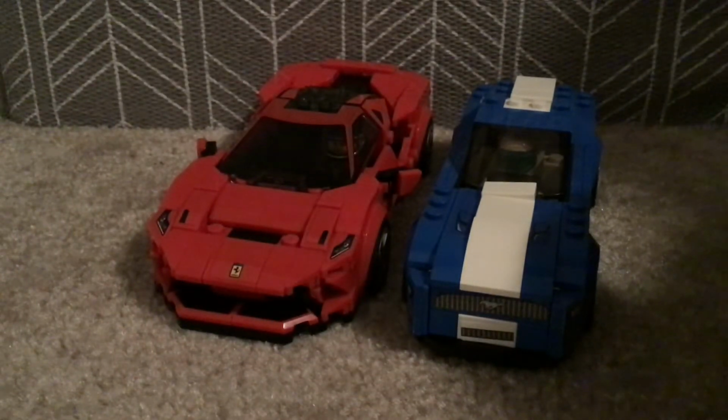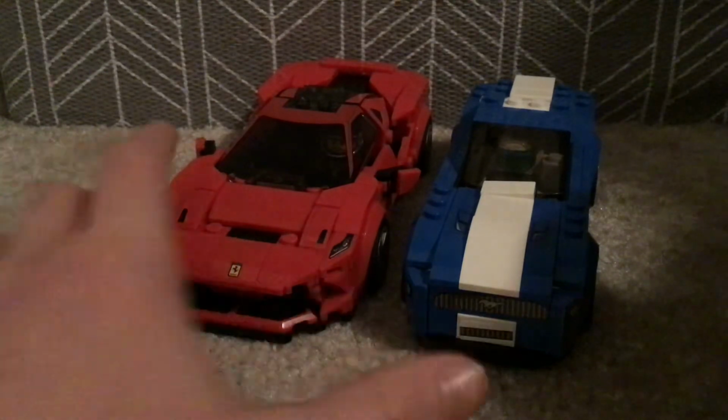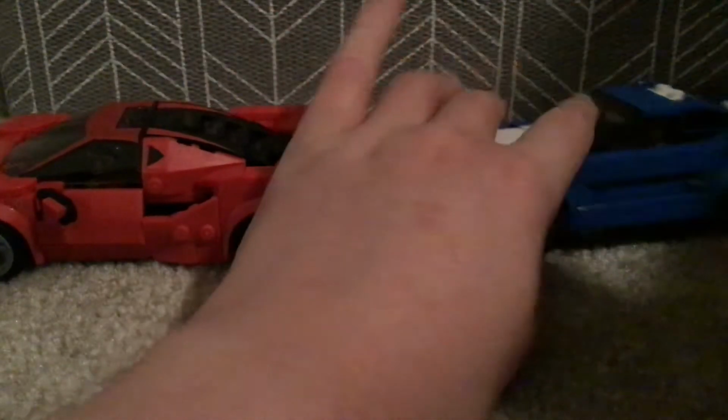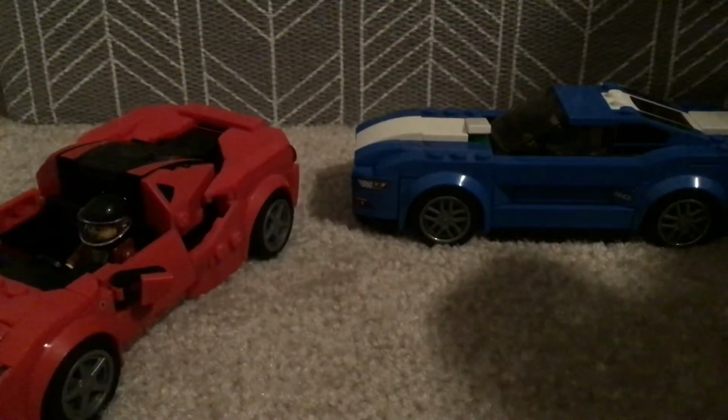So this is the new 8-stud car versus, I forgot, the 5-stud car. And you can already see, if it will focus. My gosh, can you please not be so blurry? Thank you. This is a Ford Mustang. You can already see a difference in the width. So I think these are way better. This can actually fit two people. You can see. Is everything smoother now? A little bit. This one's blurry.